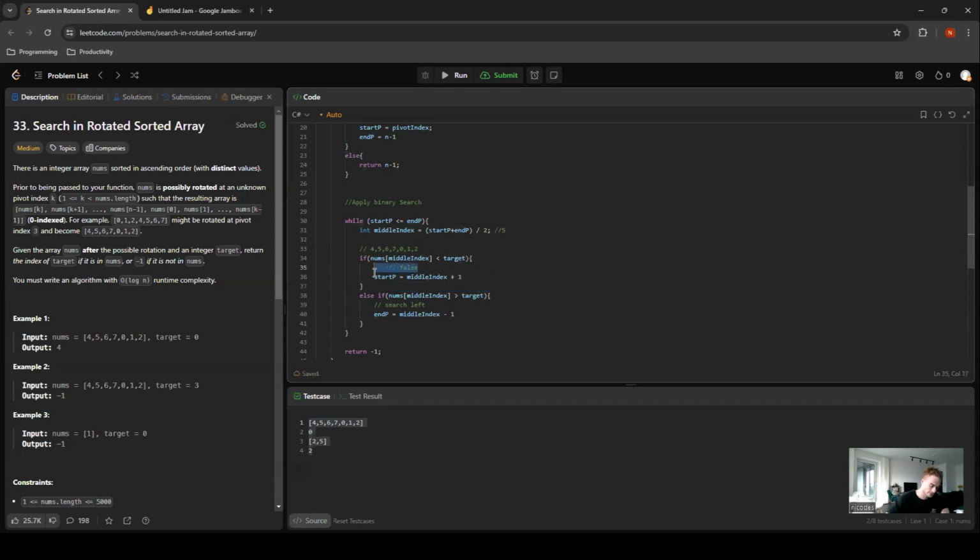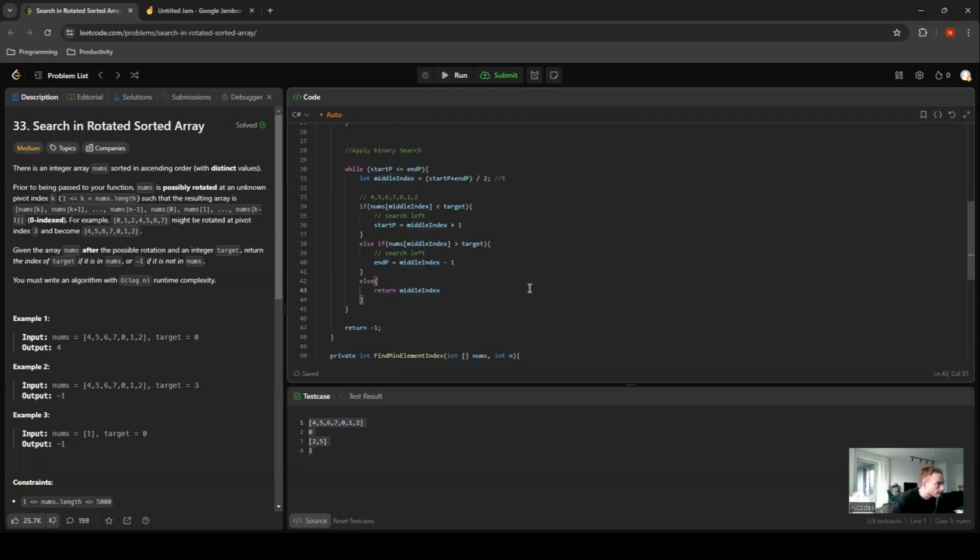We can say search left. So that's gonna be it. And then we know that if this equals the target, we will obviously return the index, okay? So this semicolon stuff I'm missing here, right?